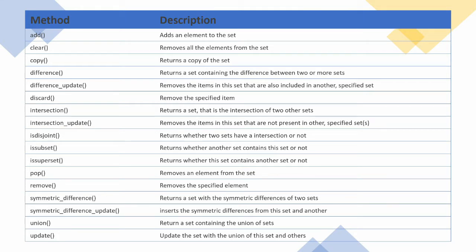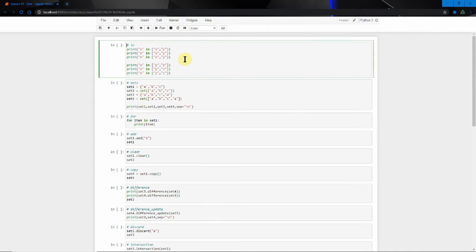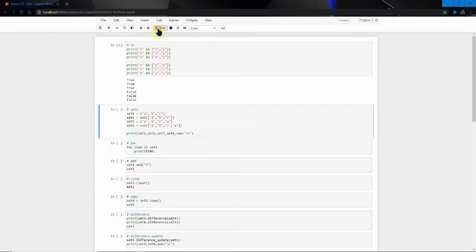But before we look at sets, we want to look at this magic word in, which we haven't seen yet and is another purple word. So let's start by looking at in. Here we've got x and xy, and we're checking if x is in the item on the right. The first is a list, the second a tuple, and the third a set, and we're seeing if the value x is in the thing on the right. Here it is, and here it isn't. So we can run that and see that we get true for the first ones and false for the second ones.